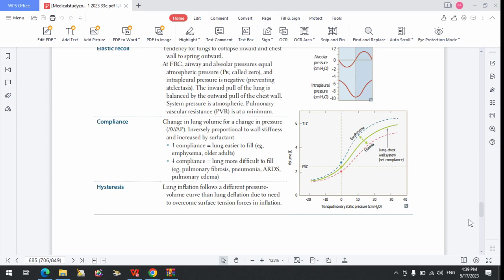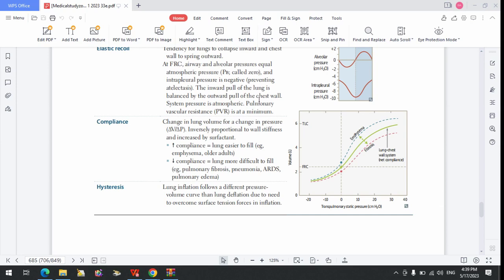So the space that the lungs have made by going inward is going to be balanced by the chest wall expanding outward? Yeah. I want you guys to picture it, so that it will be very easy to understand. See this inward pull of the lung that they are saying, this is elastic recoil, guys.